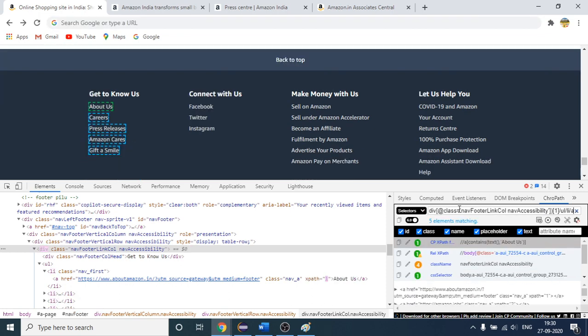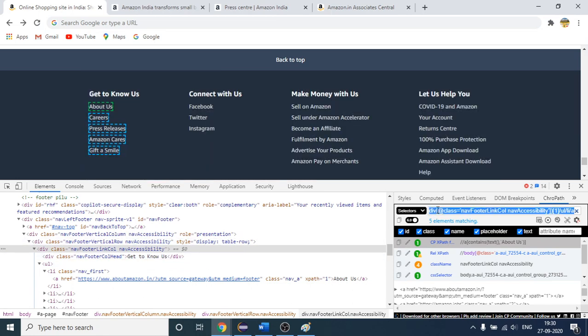This time if you hit enter, this is our correct XPath and it is highlighting all the links. There are duplicates because the same li tag is here, and a li tag is also here.